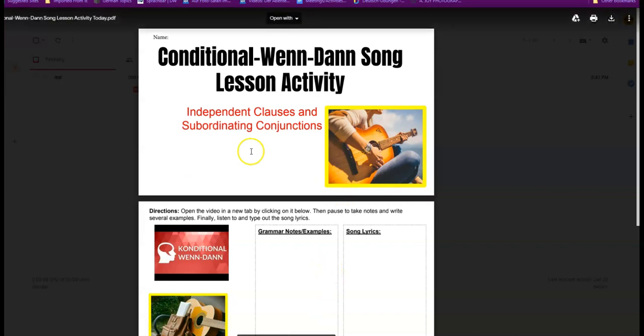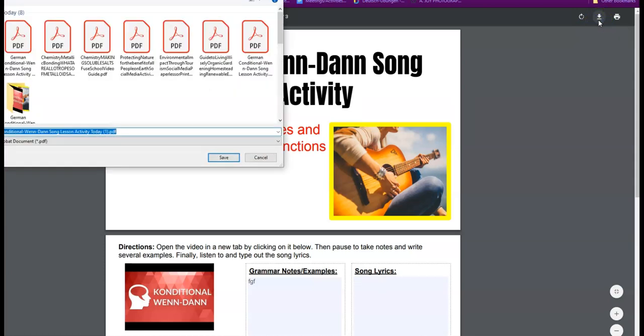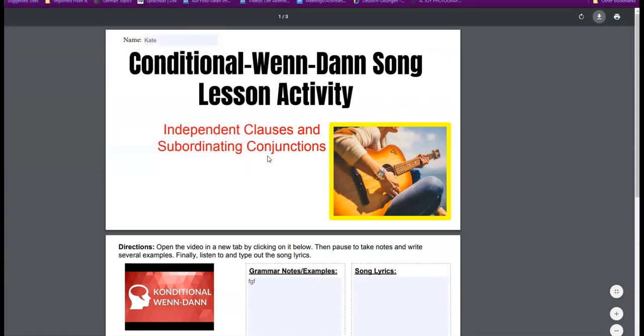So a workaround that I found to get that to work is if you go over here to these three dots and you click open in a new window, it becomes fillable then. I don't know why when you originally click on it, it doesn't work, but it does now. And then when your students want to complete it, they would have to download it and save a copy for themselves.